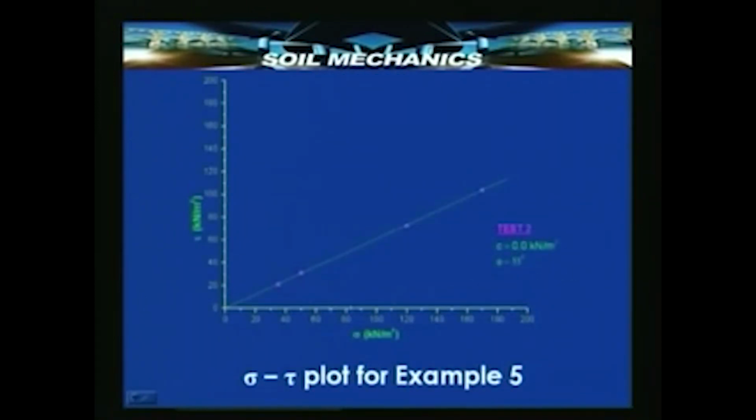So, now if you plot, these are the 4 points corresponding to the 4 different normal stresses and the shear stresses, and once again if you join these 4 points, the line joining them will pass through the origin because C is 0. Of course, in a practical situation sometimes it may not actually pass through the origin, but then it is fair enough to forcibly pass this line through the origin because C has to be 0 under the conditions of drained testing. So, after plotting like this, we get C equal to 0 again as it should be, and phi is equal to 33.